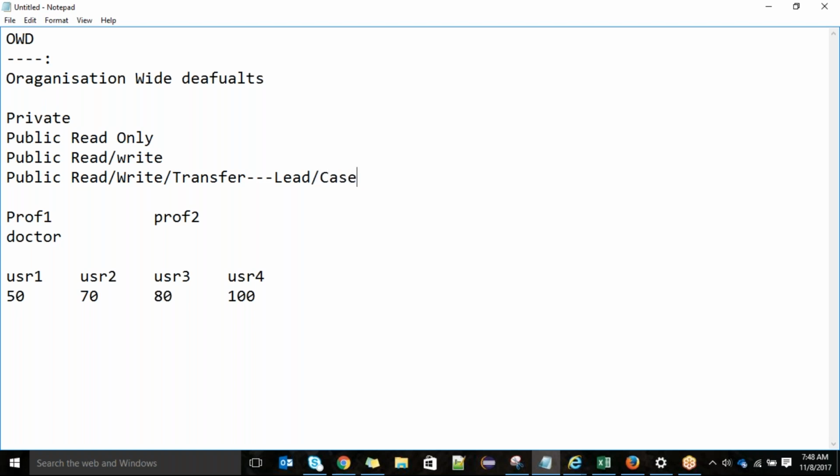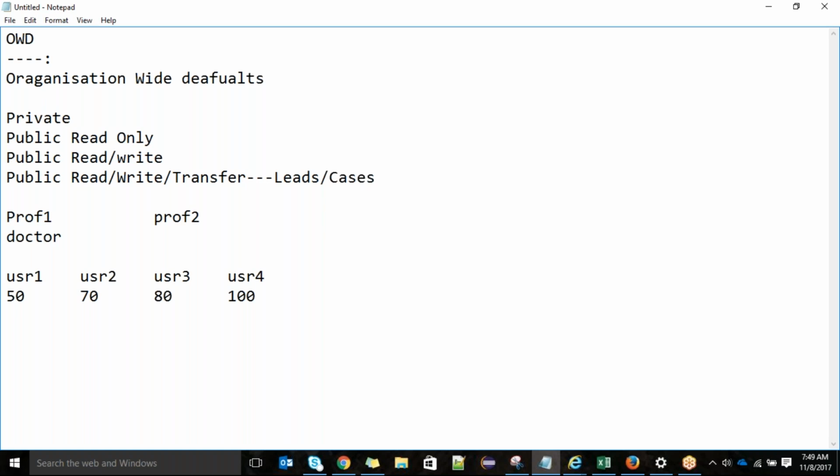These are the two standard objects. This feature is enabled only for standard objects, which are leads and cases.